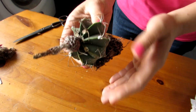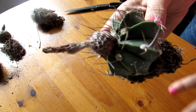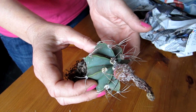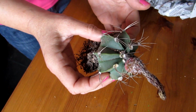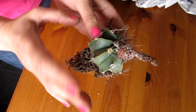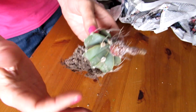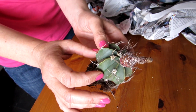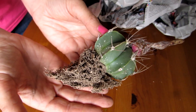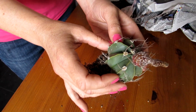And as I say, a lot of you will know me and Hans have quite a few Astrophytums in our collection. We've got our Ornatum flowering at the moment and the Nudum flowering. But this is incredible. Look at that. And that is a big juicy seed pod, which means we'll have seed as well from this stunner. Oh, and look at the beautiful spines. The Astrophytum cacti are very beautiful, not only for their flowers, but their bodies. The actual bodies of these cacti are spectacular because they have the most amazing shapes and patterns on them. They're just so gorgeous, and a very healthy root system there, look. And to see a lovely juicy seed pod forming as well.